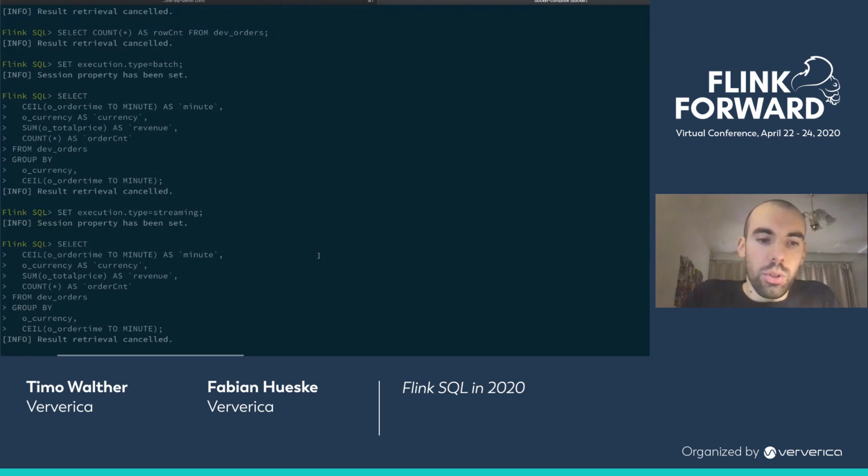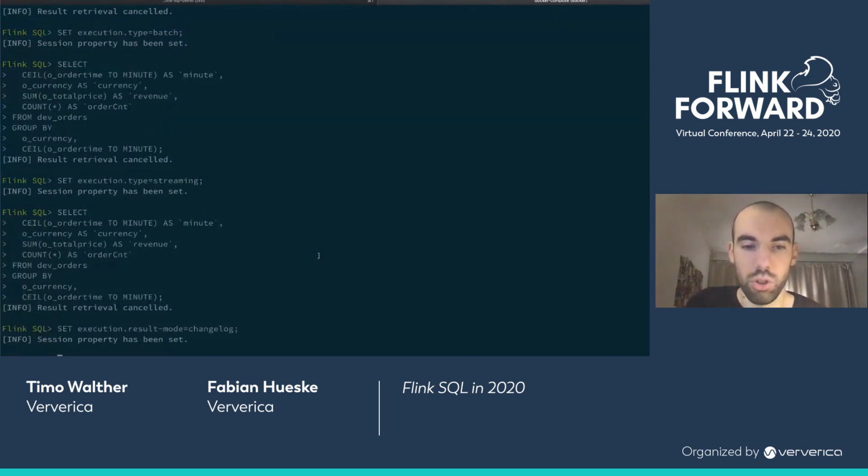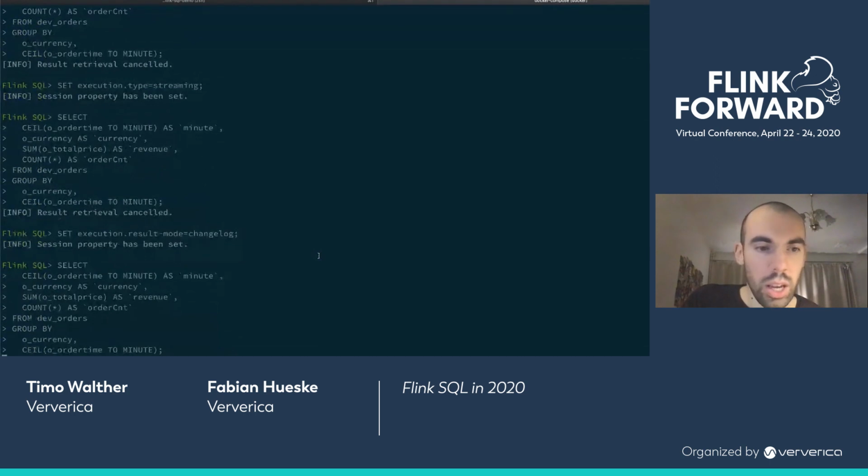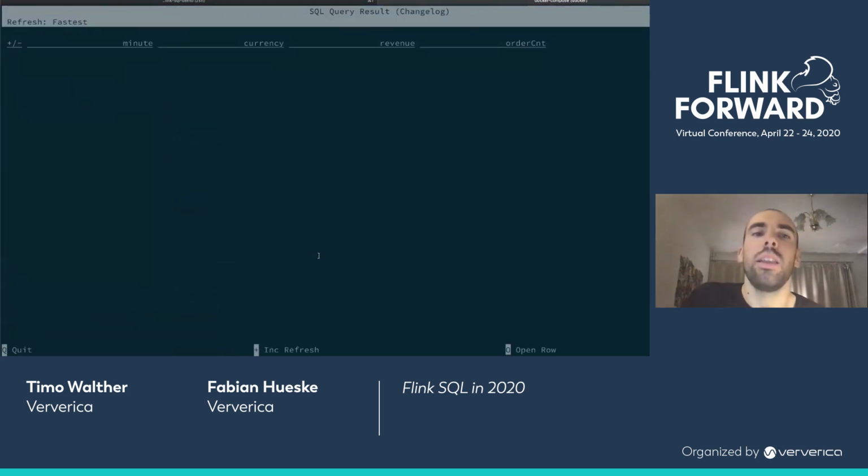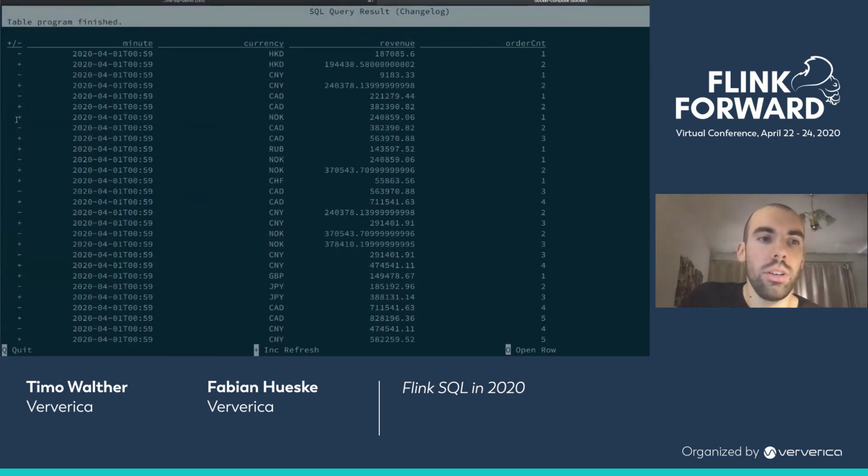I will show you some internal feature of the SQL client, because you can visualize the table also as a changelog. So what is actually happening under the hood when you're executing this query? What you can see is that updates are traveling through the system. So you have insertions and deletions of rows.